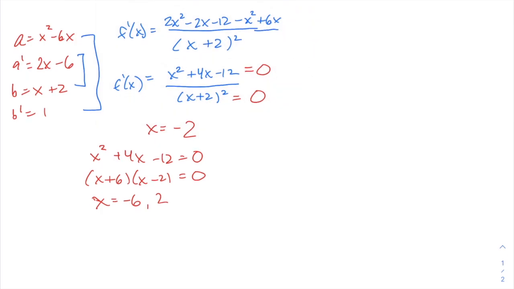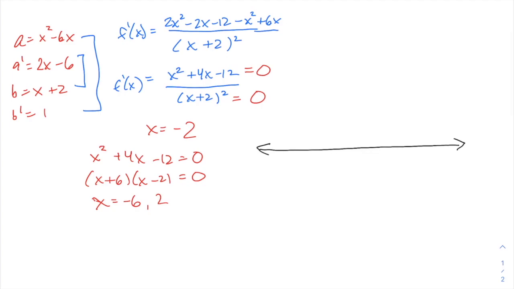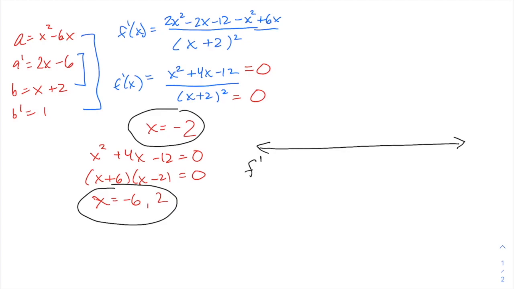So this is where we do this interval testing, where you make some sort of chart or number line. We call it a sign chart. And we're plugging values into f prime, because I know it at these three values, f prime is zero or undefined, which means that every other x value, f prime is either going to be positive or negative. So I should be able to tell if the function is increasing or decreasing based on that. So I'm going to put these on a number line in that order, chronologically, doesn't have to be drawn to scale or anything. I'm just breaking this up at negative six, negative two, and positive two.